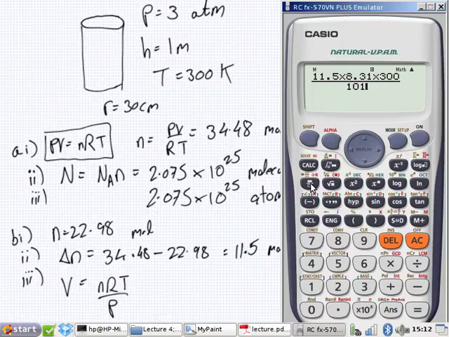Very good. Now why 1? The room is 1. The room pressure is 1, because remember we said 1 atmosphere is the pressure at sea level in a room. So the tank is at 3 atmospheres, but the room is at 1 atmosphere, because that was the definition of 1 atmosphere. The pressure in a room at sea level.